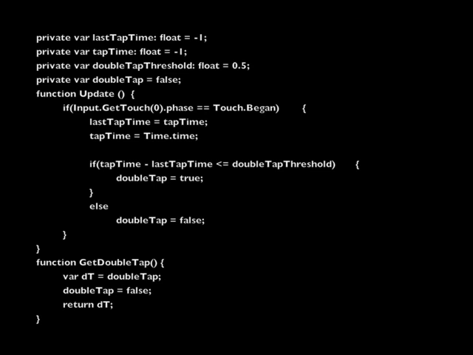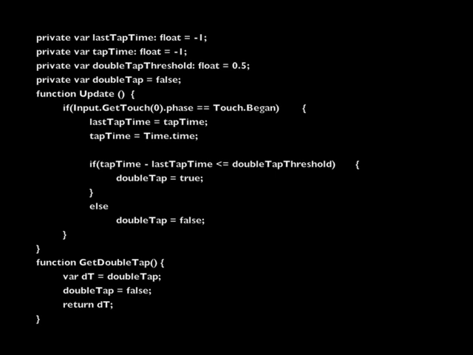This code for double touching can be added to the camera. It works by recording the time between taps on the screen. If they're close together, then it records them as a double tap. There's a threshold value which is set to 0.5 of a second, and that is used to determine whether something is a double tap or not. You can set that double tap threshold to be a smaller value or a greater value depending on your needs for the double tap.